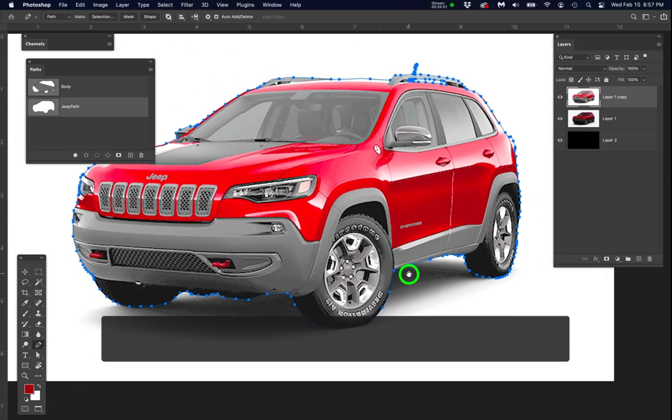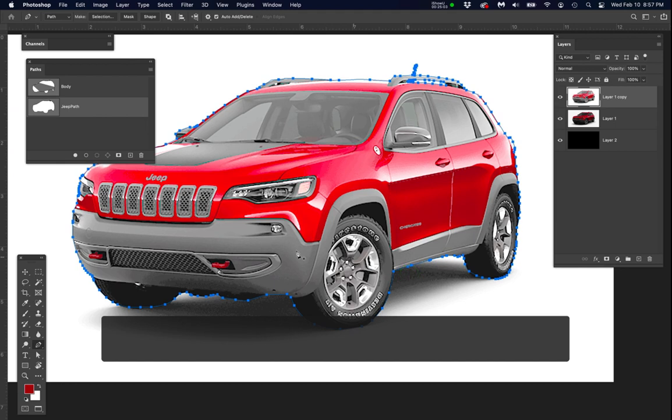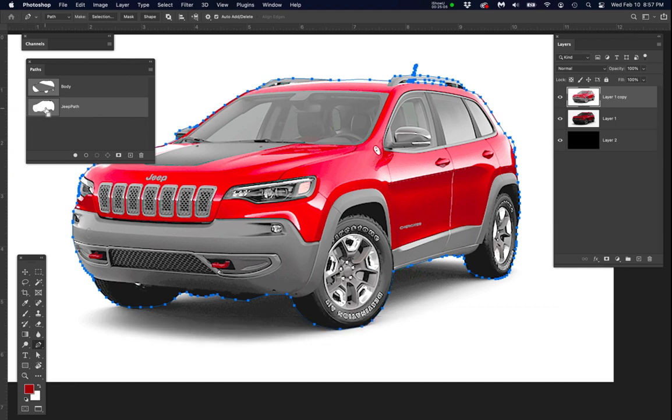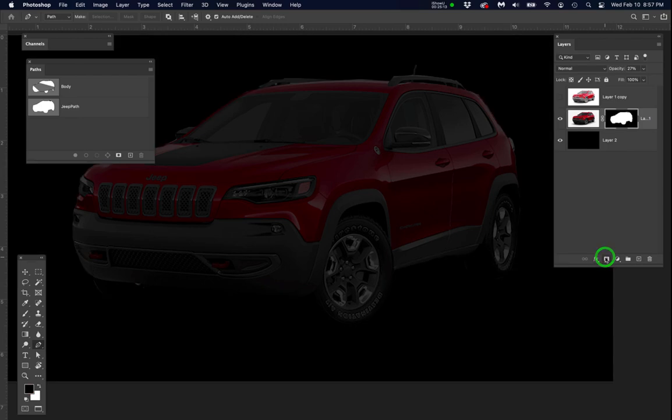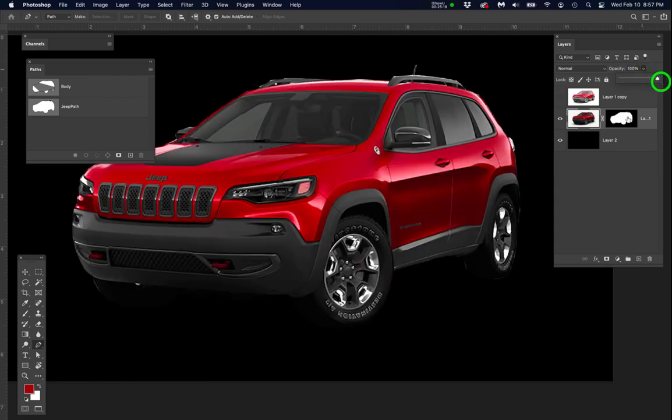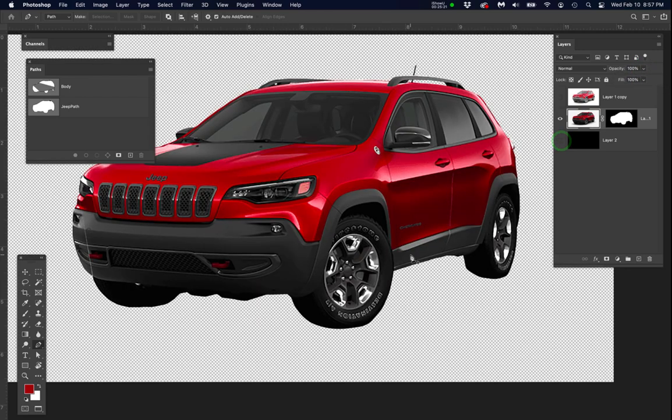And then remember how to make the mask. So you Control click the selection. Let me turn this off, right? Control click the selection, click on your layer and hit the layer mask button. Now, if I click over here to the image and turn up the opacity and turn off the black layer, your car is cut out. Okay, let me know how it goes.